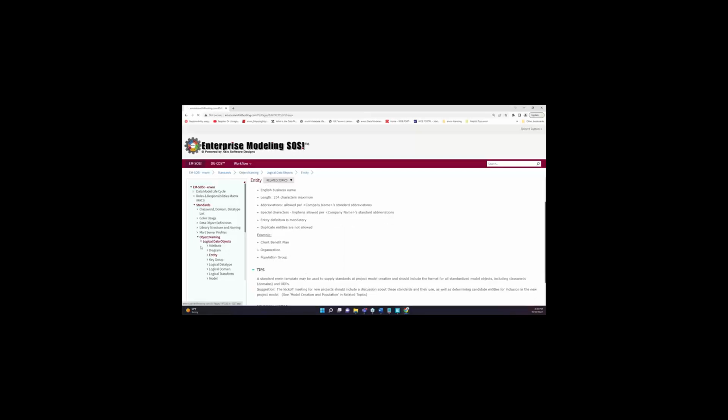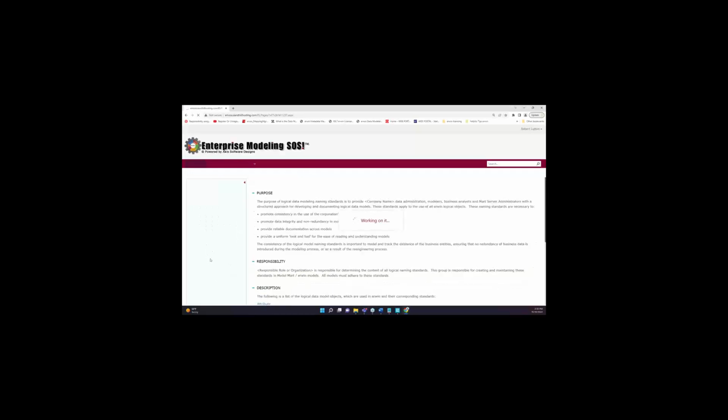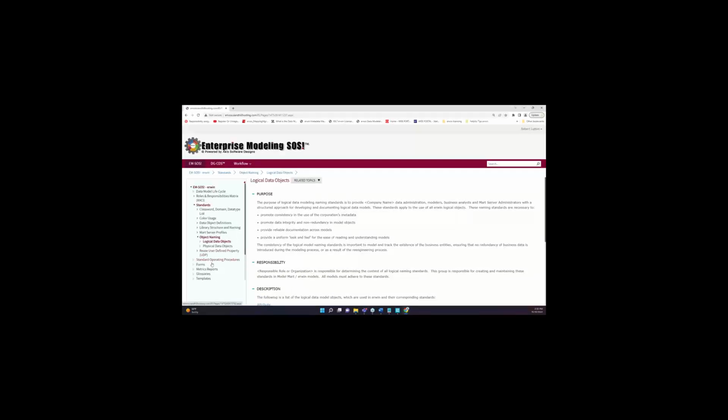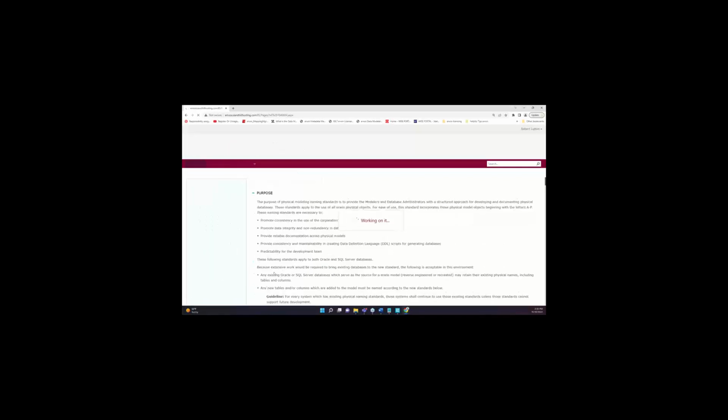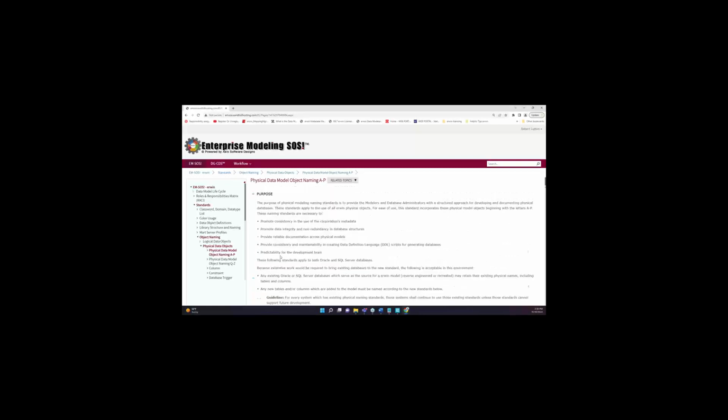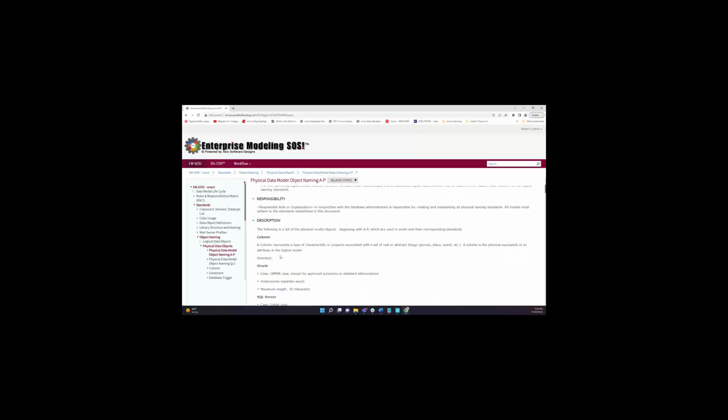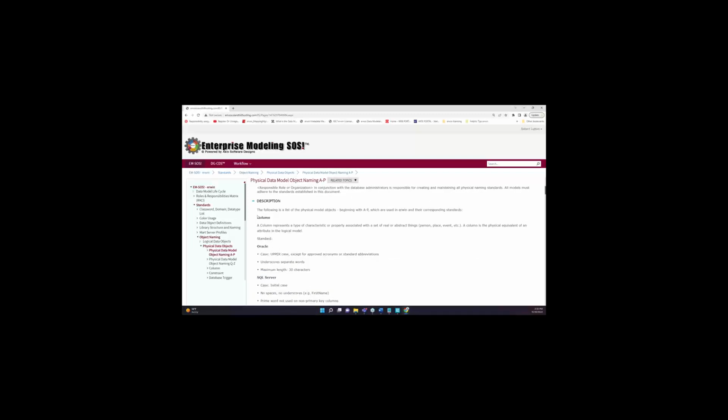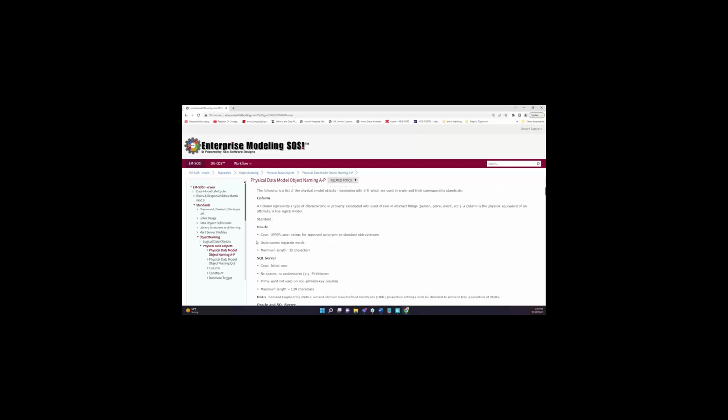Now, if I go to the physical data objects, again, it gives you the guidelines for some specific database versions like Oracle and SQL Server, and how the names in the physical objects are derived or created based on these consistent physical names.